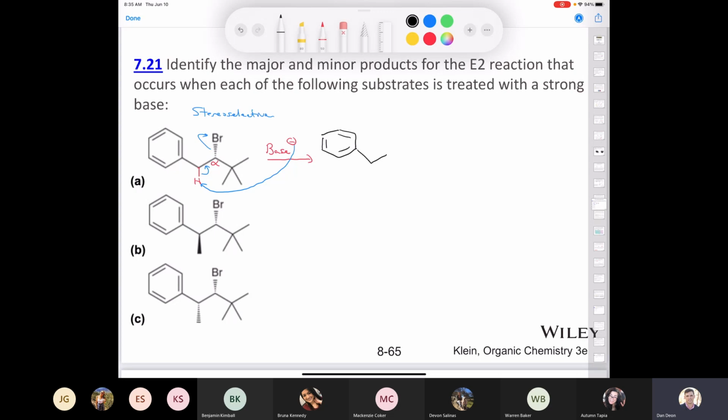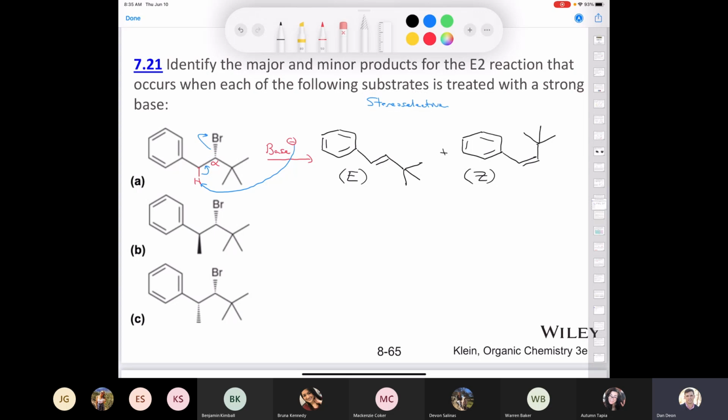So I could have this, like this. So this is the E product. And then I could also get the Z product. So let's draw the Z product. So I have my double bond like this. So I have the E product and the Z product. Could anybody predict which one of these would be the major product in this stereoselective reaction? And it's not a trick. Would it be the E or the Z? What do you think? Which one would be the least sterically hindered?